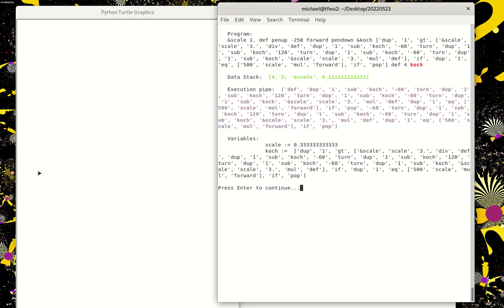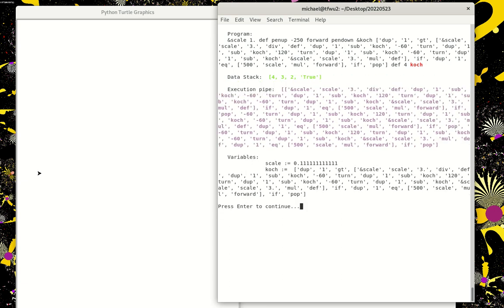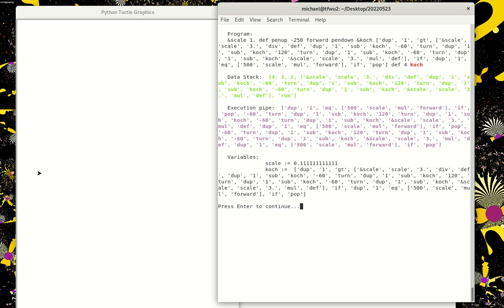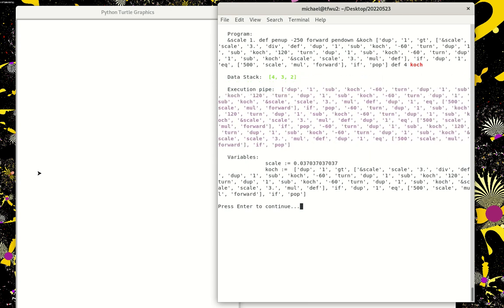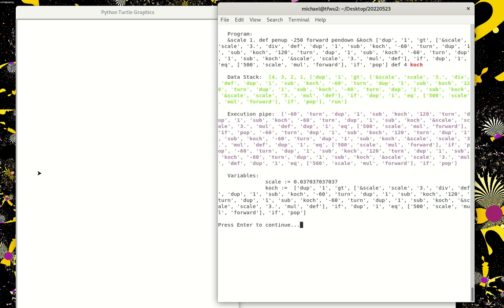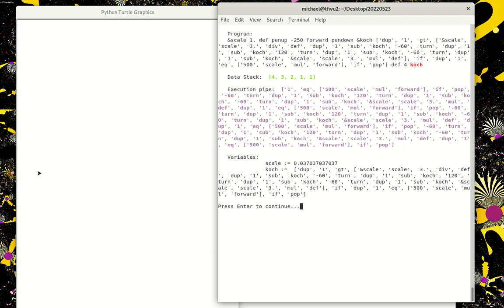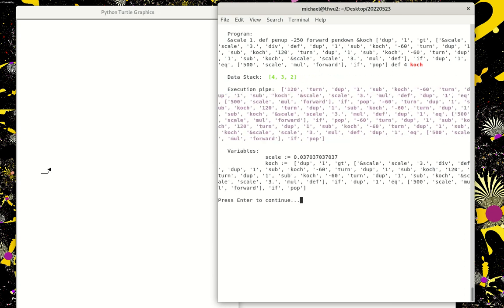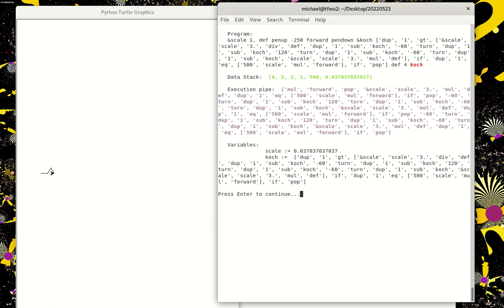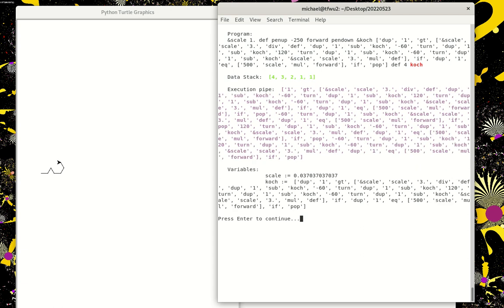So you see we go through many steps before we reach the level of drawing something. Maybe I just show it here, as it looks at this level.